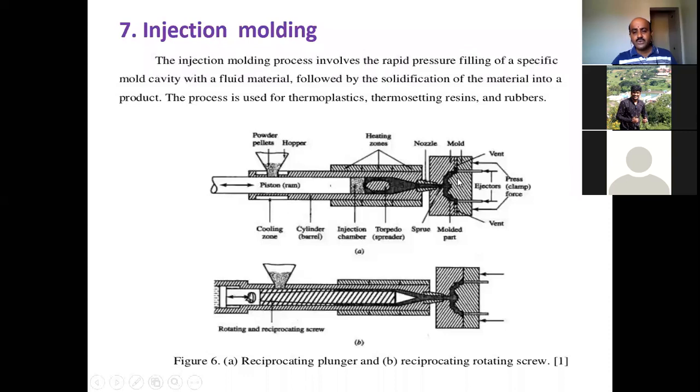And then, look here, these two are called ejectors. These two pin points, which we call ejectors, will push the product out, and you press here on the mold part and finally remove it. See part A, a plunger piston, and part B, a reciprocating rotating screw. Just like a piston, it is here, and the second one is a reciprocating rotating screw. So there are two different ways in which you can get the pressure to fill the material into the mold.